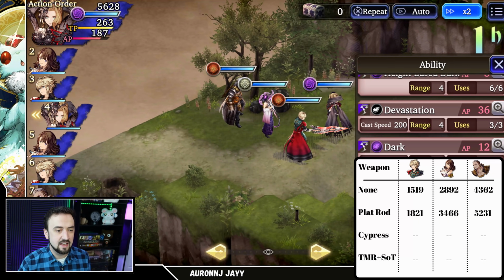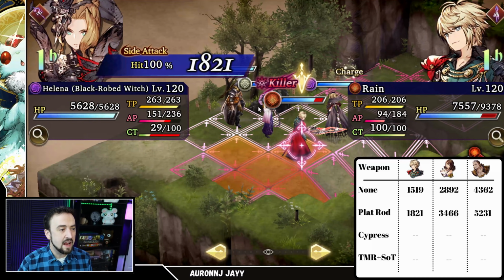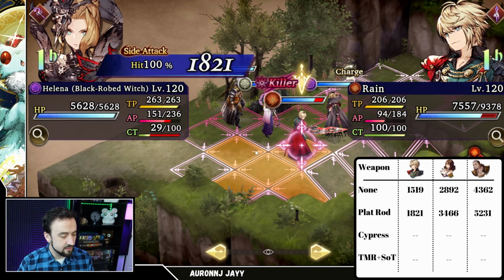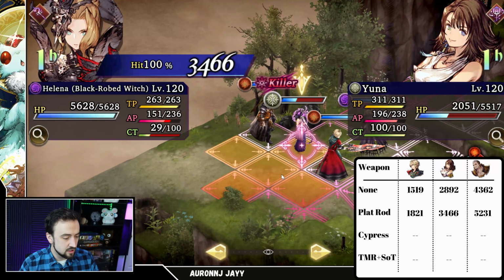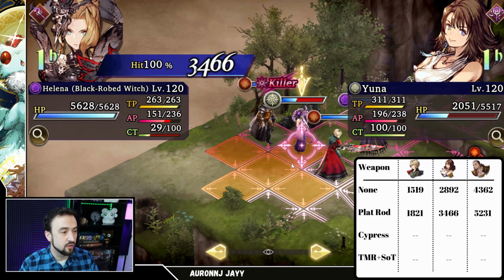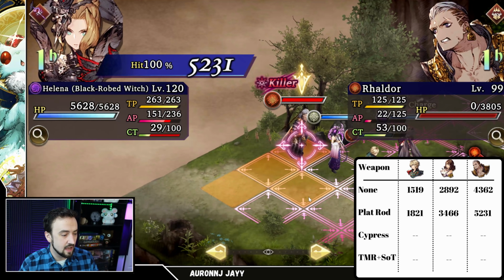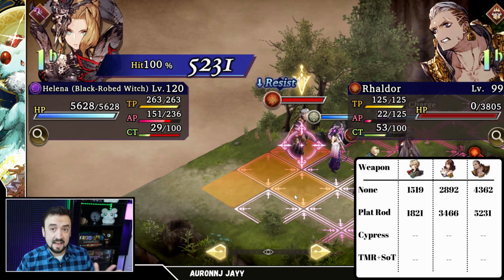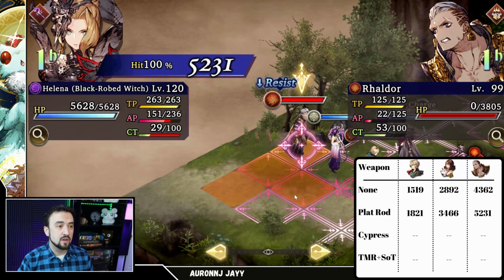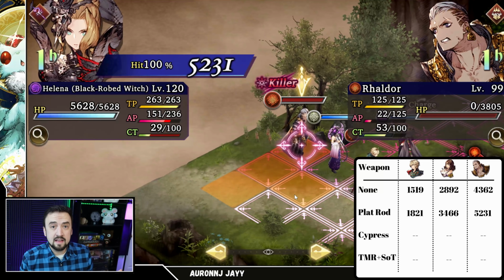Okay, so here we are on the map. We're going to use Devastation again, same skill, this time with the Plat Rod equipped. And for Rain, you're going from 1519 up to 1821. Yuna's damage goes from 2892 to 3466. For Raldor, the almost zero magic resist guy, 4,362 goes up to 5,231. So definitely by far the biggest jump from the Platinum Rod was on the target with almost no magic resist. It just makes the most sense, right?